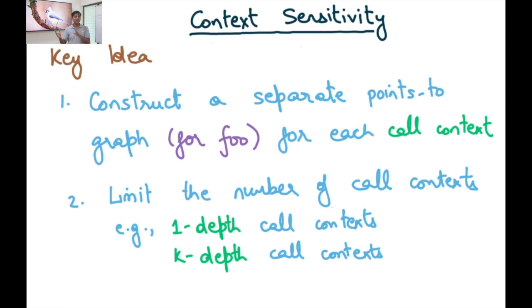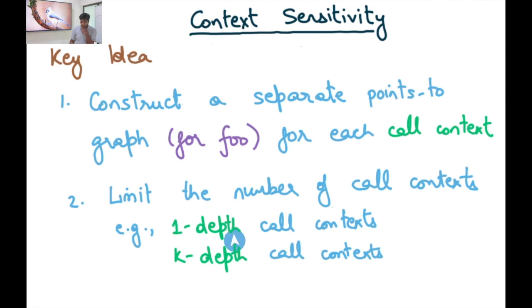So that's almost like inlining the callee at every call site, and that's also super expensive. This is a middle path where you do a separate points-to graph for each call context. So you define a set of call contexts that you are interested in, and then you have a separate points-to graph for each call context. So how do you decide what the call contexts are going to be? You have some finite, small, manageable number of call contexts.